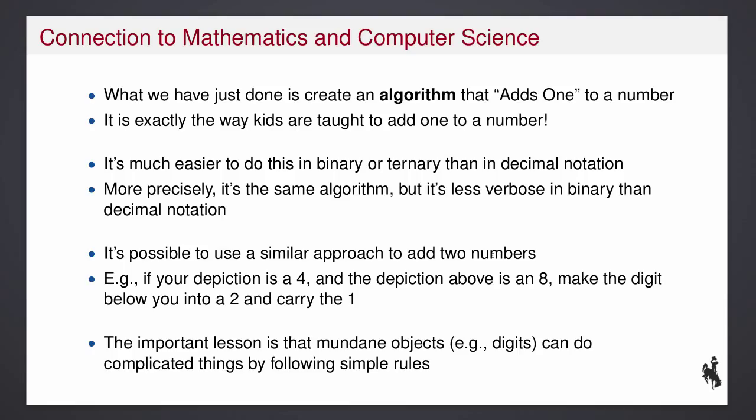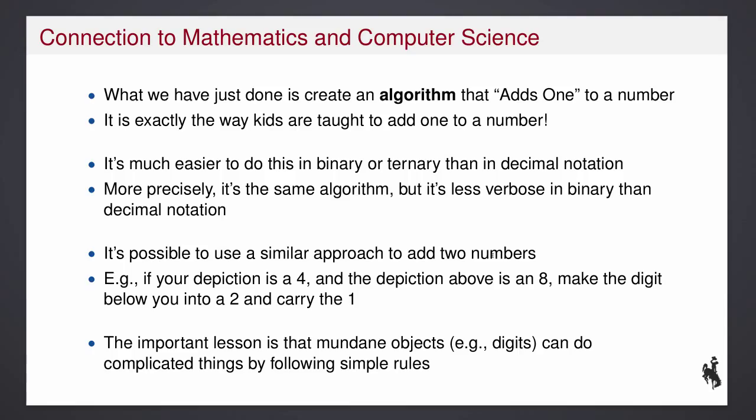In binary there would be only 2. So it's actually easier to implement in binary. But again, that's a connection to mathematics because that is change of basis, which is one of the things that you expect kids to be able to do. Okay. We're not doing this here, but you could actually do the same thing with addition. And so you could have an agent look below it and say, okay, so if I need to add and my current depiction is a 3 and the agent that's below me, its current depiction is a 4, then that should become a 7. And again, you can worry about the carry and so on, but we're not going to deal with that, okay?